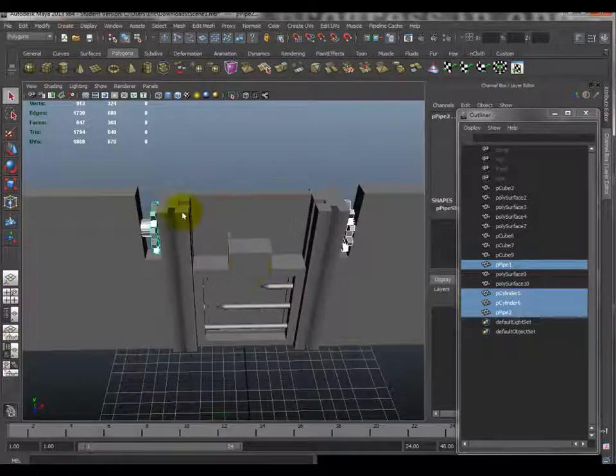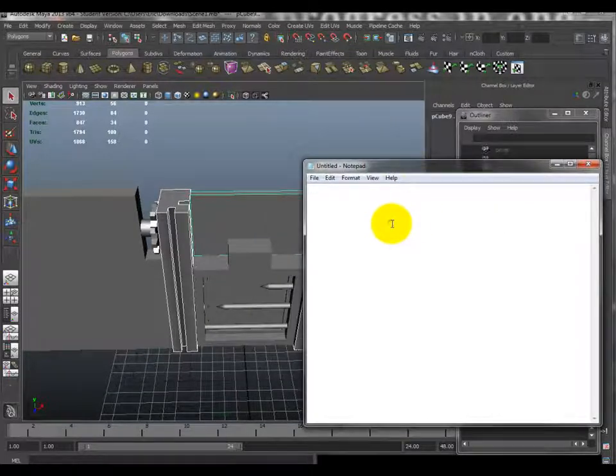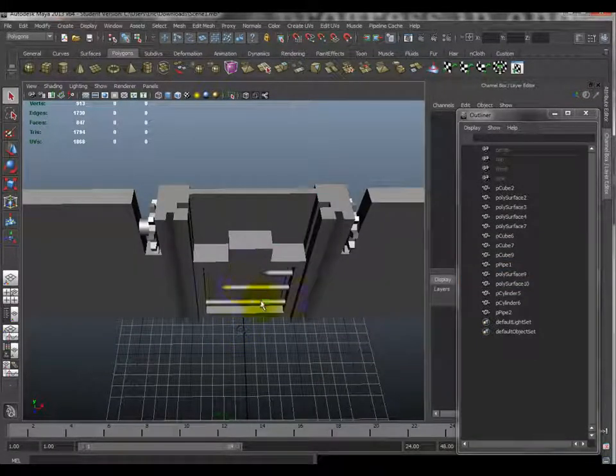And let's see, the door frame is 100. That's good. Let me actually open up the notepad right now. So I have the gears at, let's say, 600. The frame of the door is at 100. The walls were at 50, but I'm just putting it there for completeness, but we really don't care.